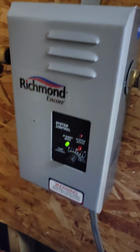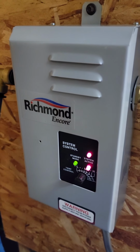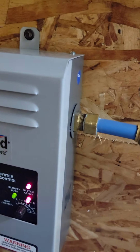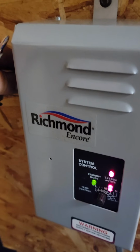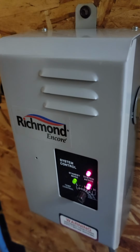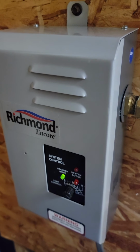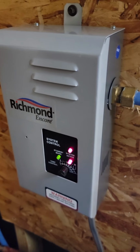Okay, we're now on standby. I'll turn the water on. There's our heater coming on. We have full heat adjustment, and I have hot water going into the sink. I can feel it heating up. So we're doing good. I'm going to shut the water off. There, I turned it off. Water back on. Everything's working great.